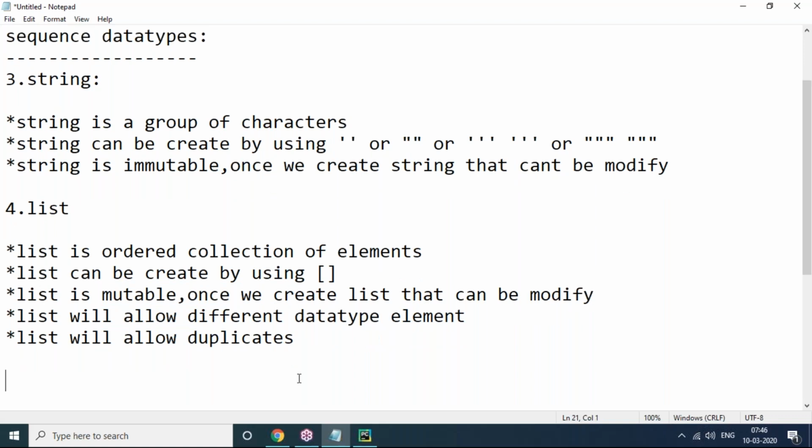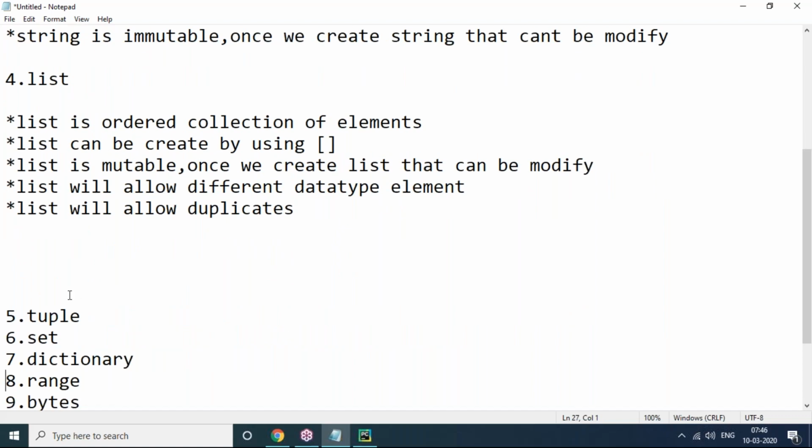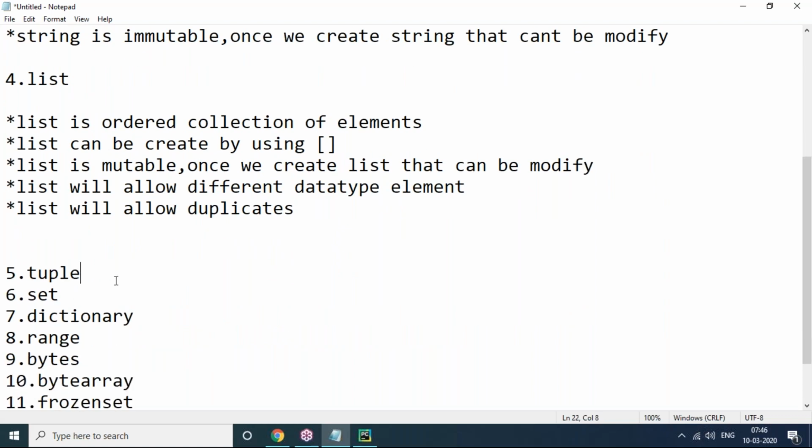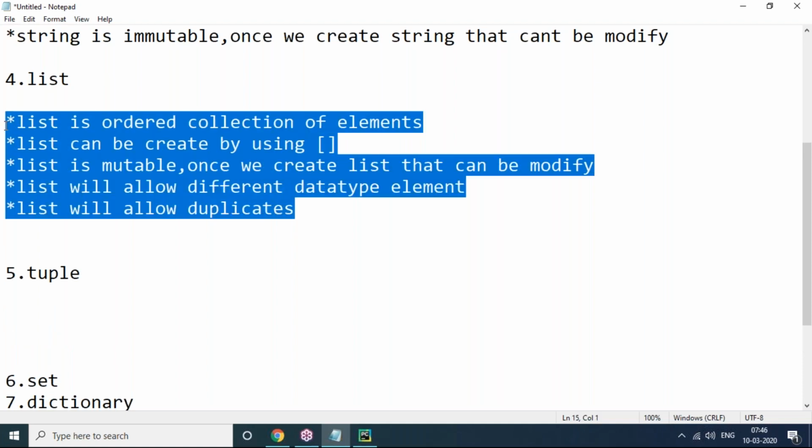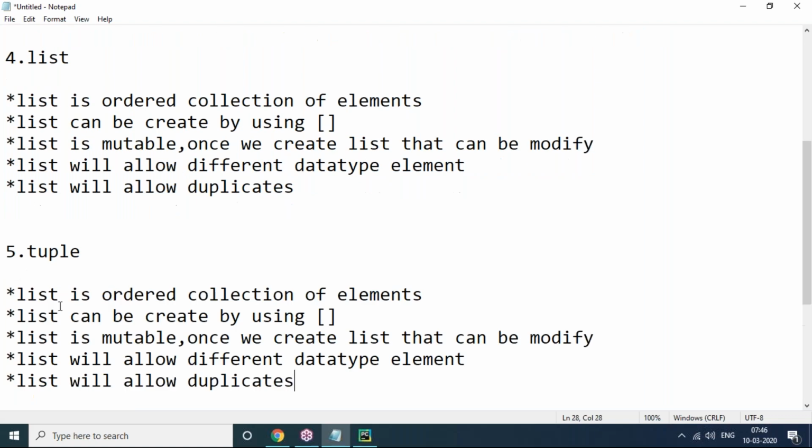Now the next one is tuple. Almost all of tuple is the same as list, but I will tell you exactly what the difference is. Tuple is an ordered collection of elements, same as list.